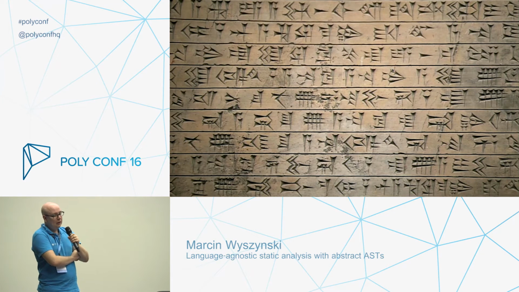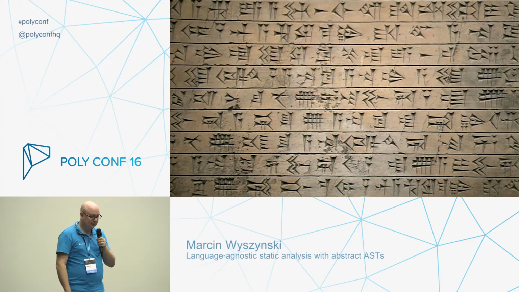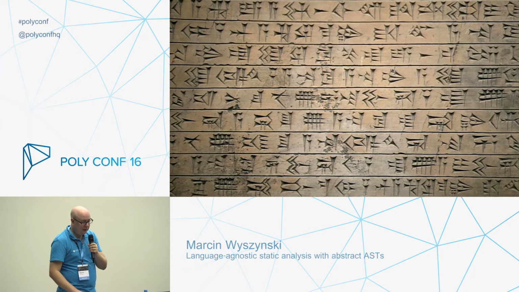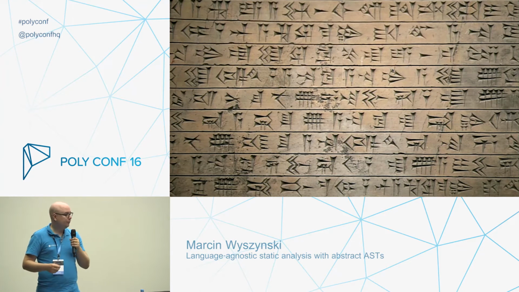So the real approach is to start with lexing and parsing. Imagine this is cuneiform from, I think, Babylon, but if you're an archaeologist and you can call my bullshit, that's even better. If you see something like this, and you know that it is a language, you can start by parsing this by splitting this language into individual tokens. The first thing you need to know about the language is how to split that language into the smallest possible parts, which are called tokens. And the piece of software that does it is called a lexer.